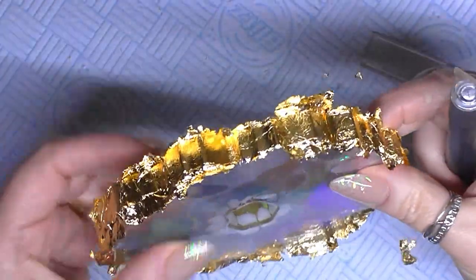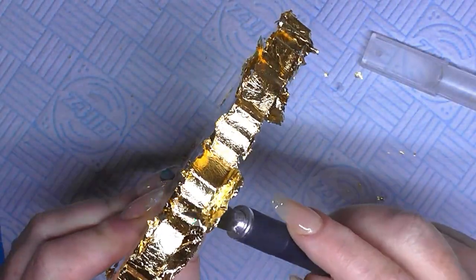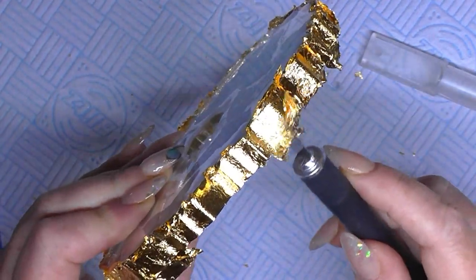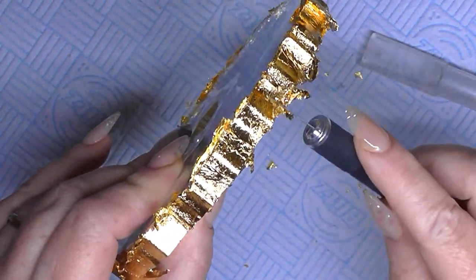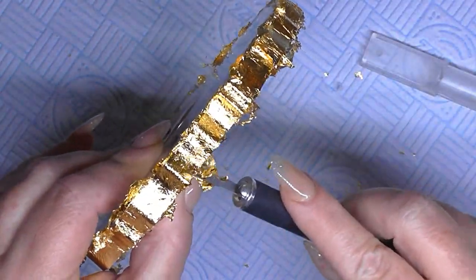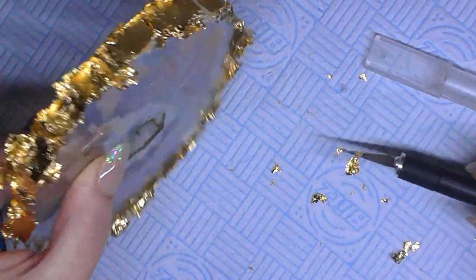Right, now I've done them, I'm going to see if a knife works going along the edge. I don't know whether it will or not. Oh yeah. So obviously I'm not trying to scratch the work I've already done. I'm just going to go along and see if I can get rid of the extra bits on the edge.